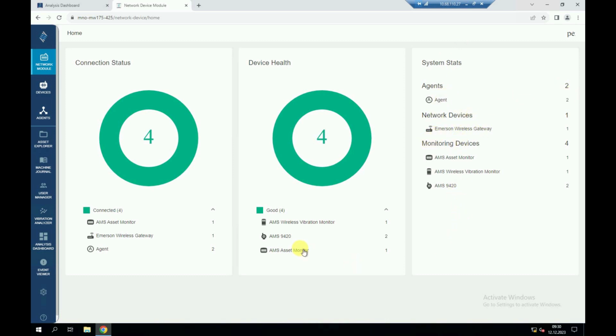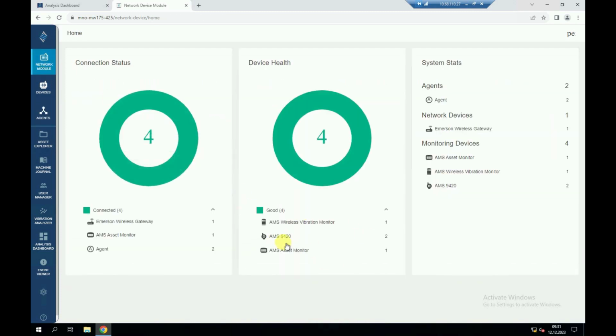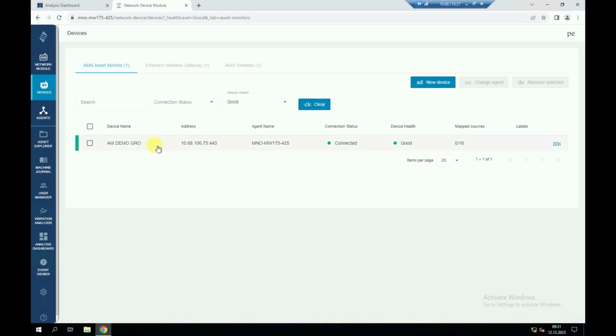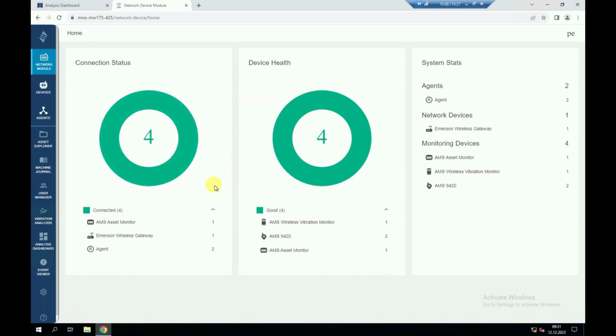So the good thing is you can hover now from anywhere to everywhere. That means finally, if you want to have more details on the agent, just click on to an agent from anywhere, either on the system stats, or you can do that on the connection stats, or you can move into the agents on the tab left hand. So wherever you want to go, you can easily go there. Or if you want to see more details about the asset monitor, you can easily move into the agent for the asset monitor for finally ending up here. So that's now the great thing about the network device module interface. It's agent-based now, which makes it very fast in communication. And you have your device connection dashboard exactly here.